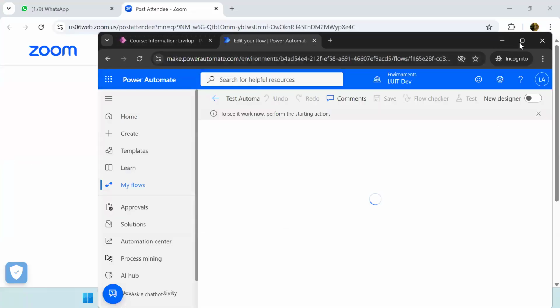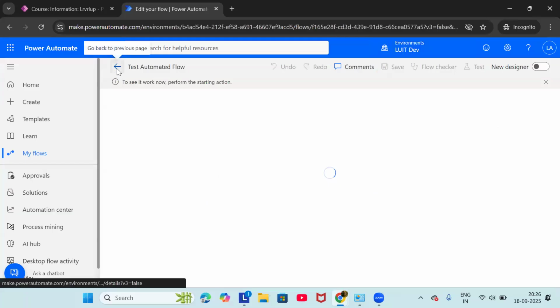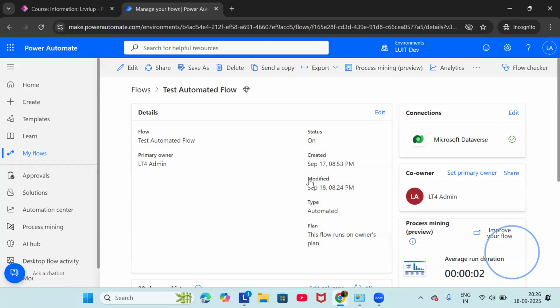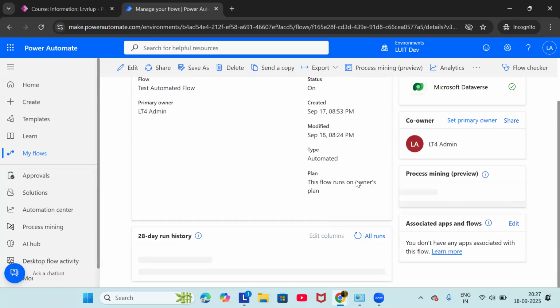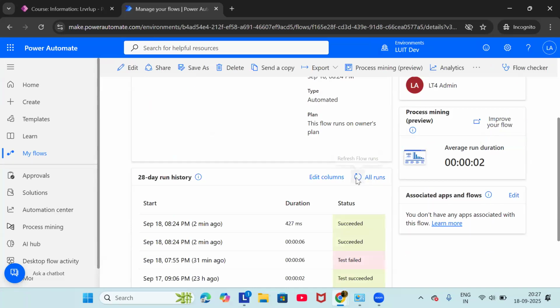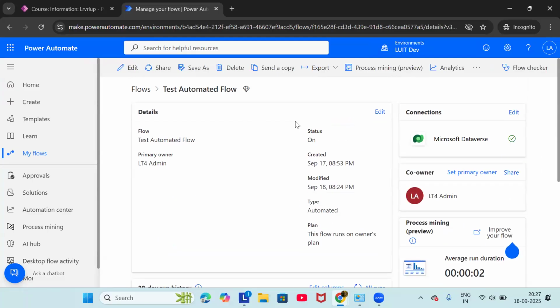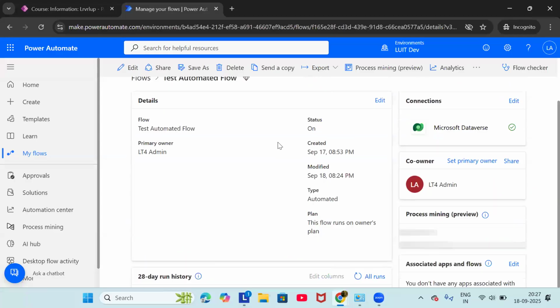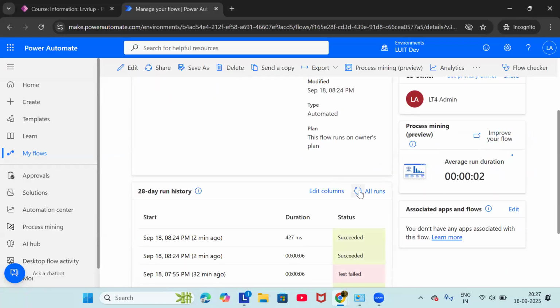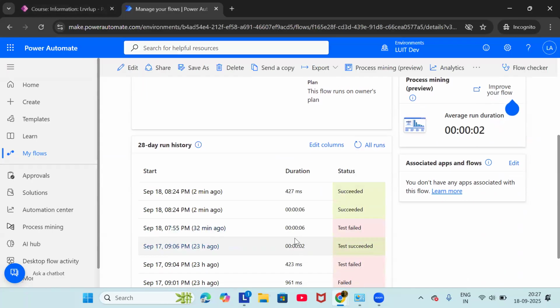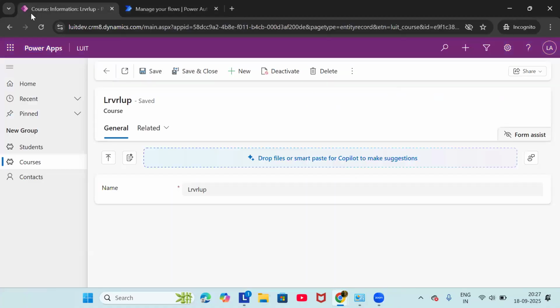Let's see if the flow history is there or not for this record. Usually when we run it, at that time itself it will show ran successfully, but somehow it's not showing that way for this one. And you can see this record I have created with different names, so it didn't even get triggered. But when I created with LUIT, it triggered. So let me just create one more time.